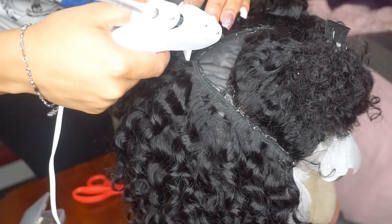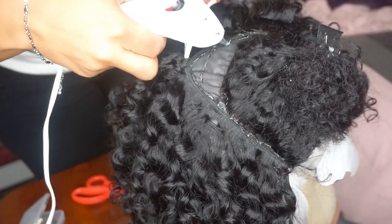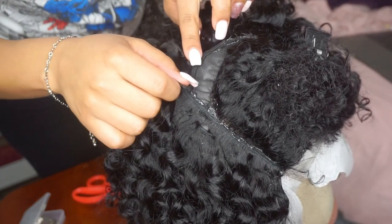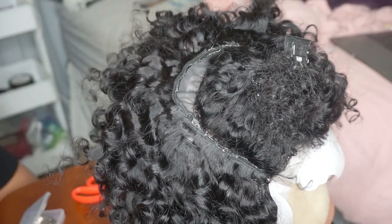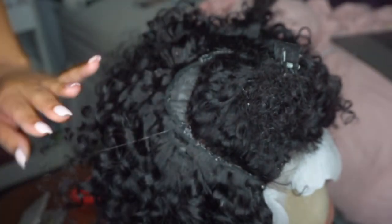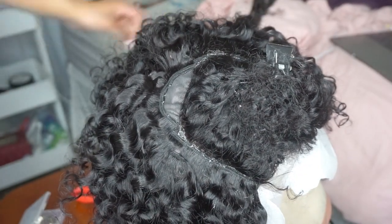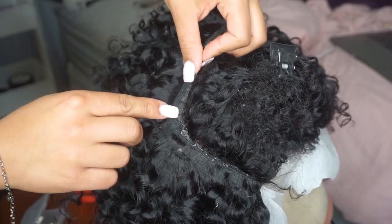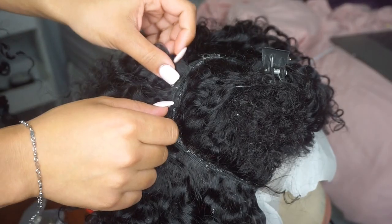Eventually the tracks you started from the bottom will come up and start to meet the closure. Here's where you need to snip the tracks so they can fit into the little crevices and completely close up the wig. Also reviewing the Amela hair — it's not giving me any issues with tangling, but the closure is just not the same texture. I pinned it up and got it out the way because it was bothering me. I definitely think if you want to try this company, leave their closure out and just use the tracks, because the tracks are awesome — no problems, gorgeous, soft, no smell.